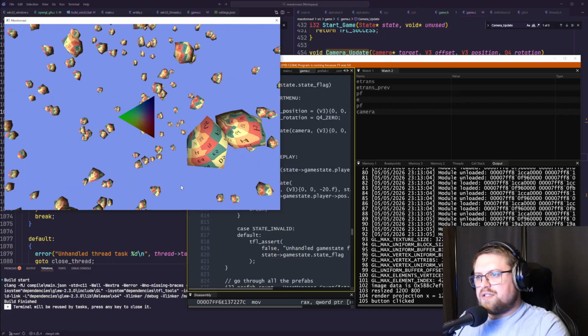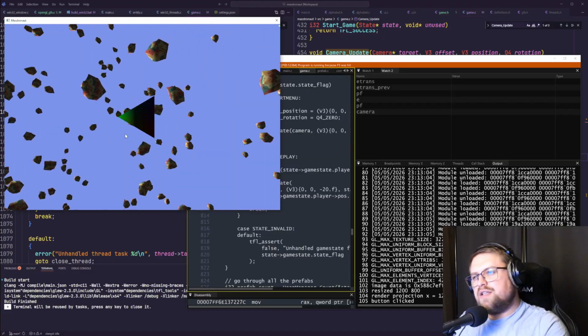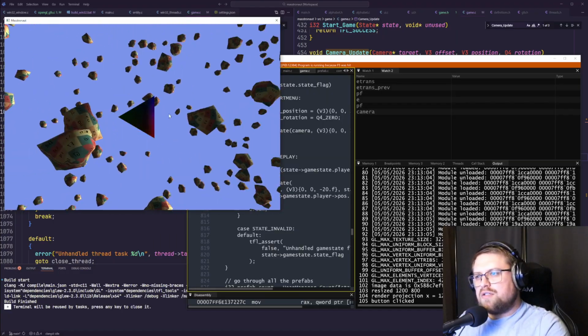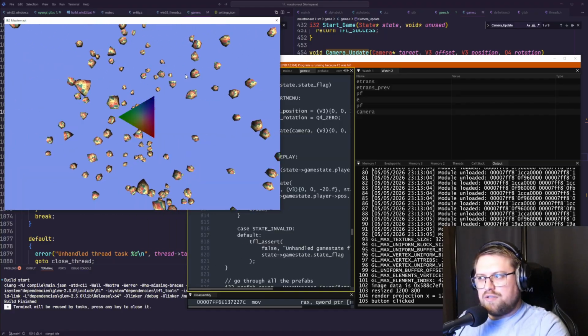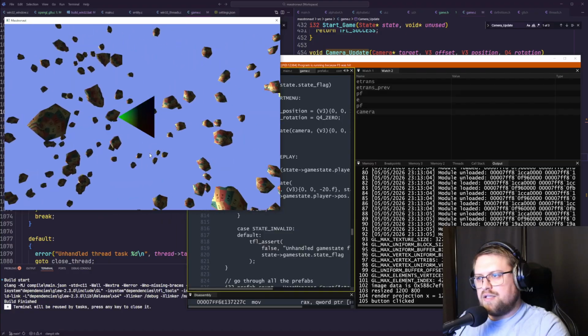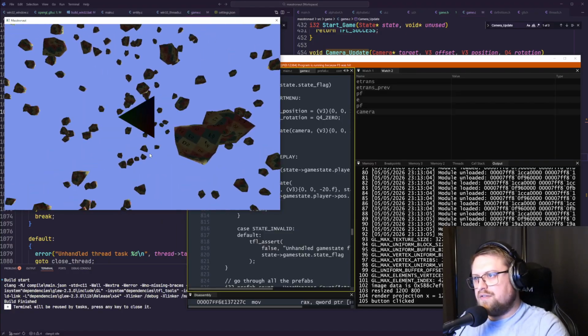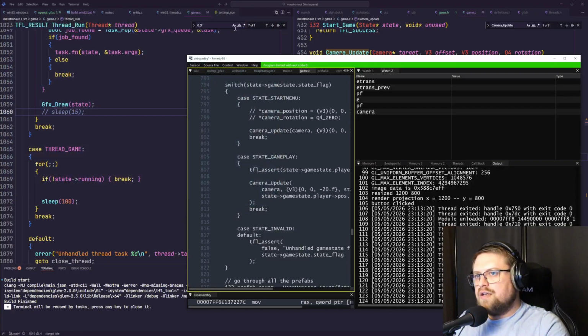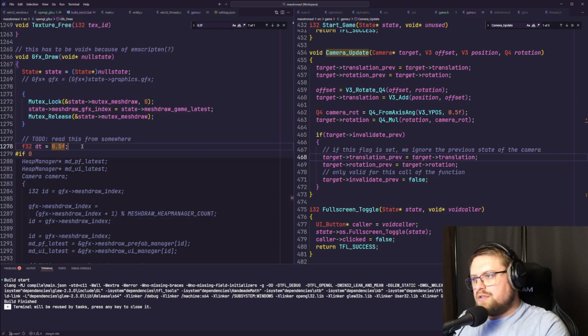If you're able to see the stuttering, you might see that it's better, but it still looks like it's updating slowly compared to what you would expect. It's not as smooth as you would expect for an unlocked frame rate. So that's what we're going to be working on today.